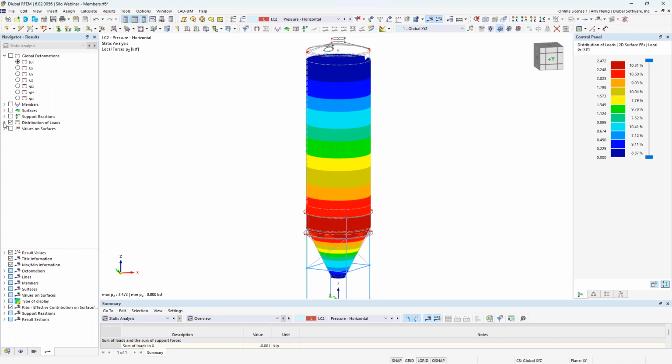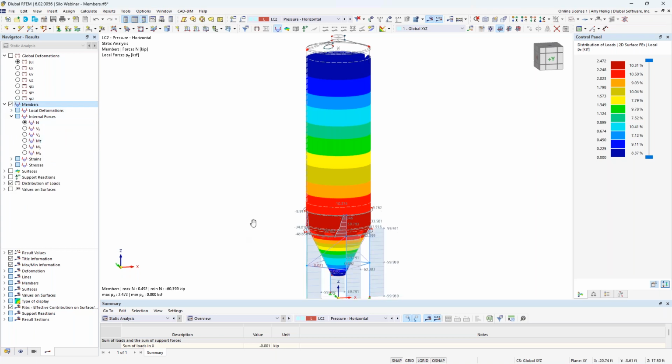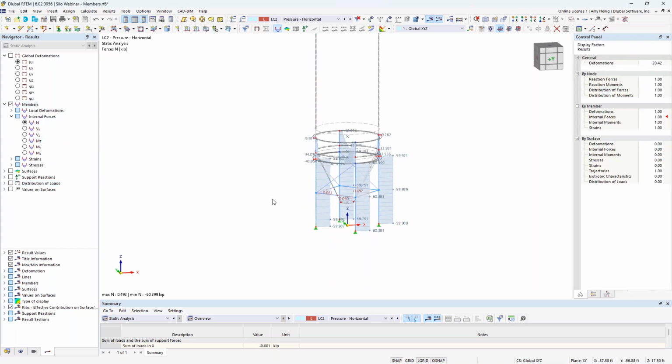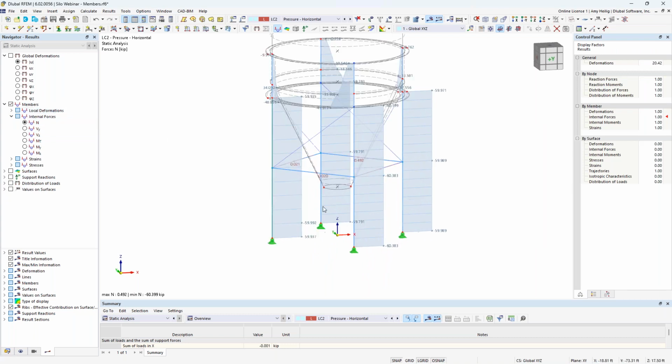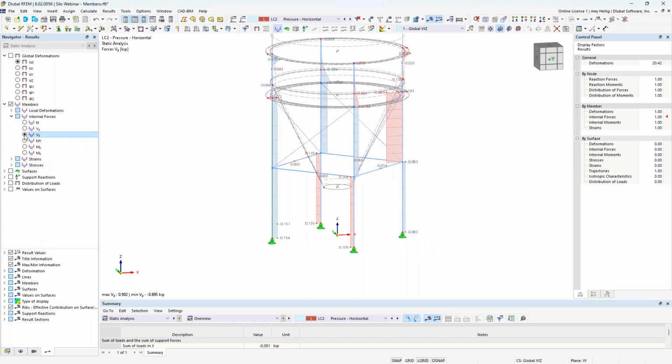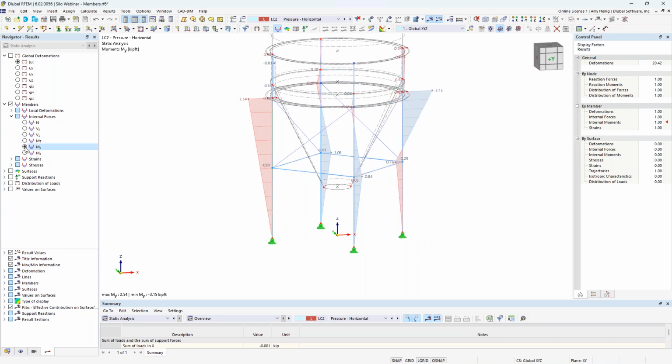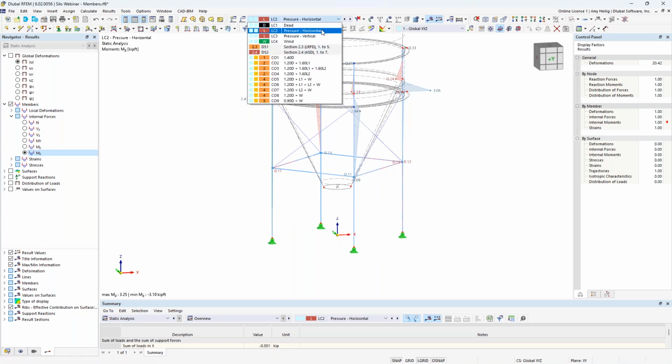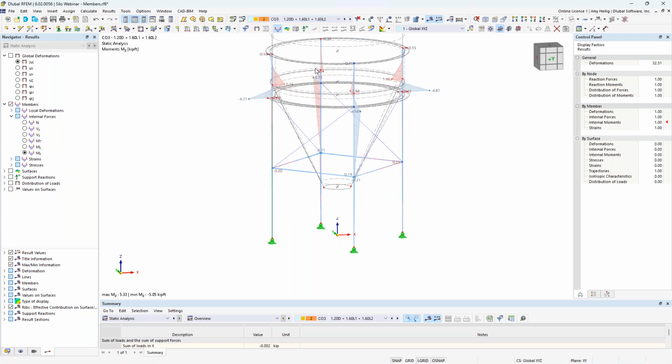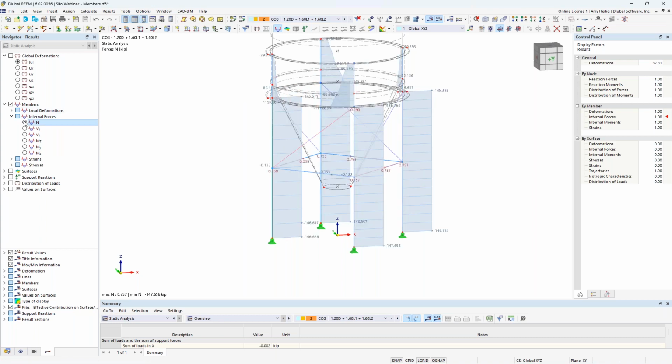Now, in addition to checking the distribution of loads, we're likely interested in our members. And within our members, we can turn on this option here within our results to view the axial forces. We can view our shear forces, as well as bending moments in the strong axis, weak axis direction. For all members visible here, perhaps we'd like to change to these different load combinations and view our results here.